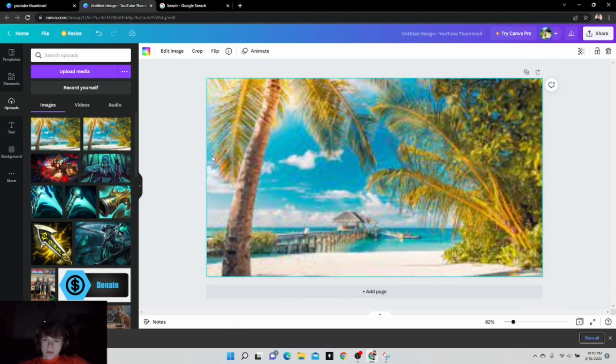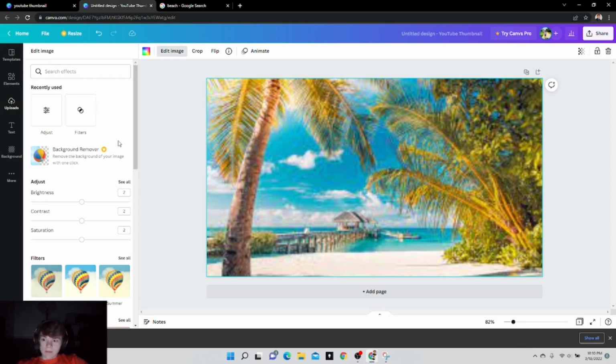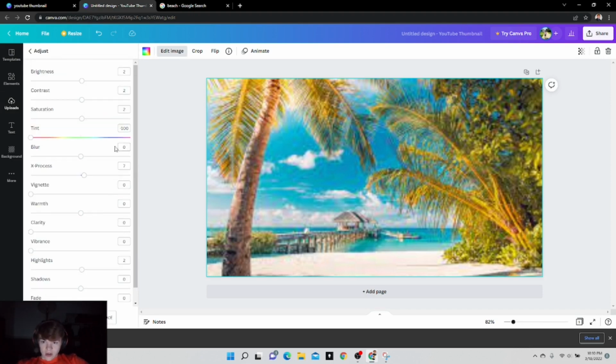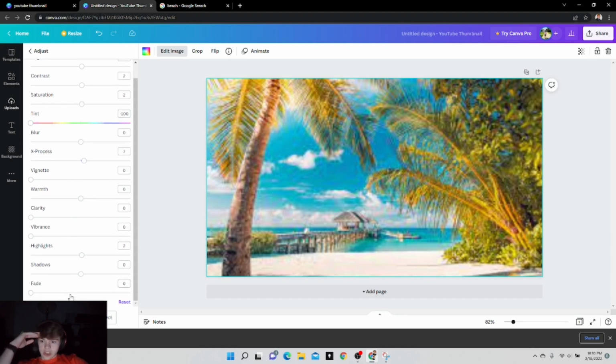To make a picture more blurry but still have that beach background, so that it doesn't stand out as a beach but still gives you good contrast in the back, go up to the top where it says edit image, then go to adjust and click see all, and these are all of the adjustments you can do.